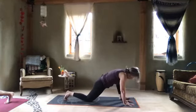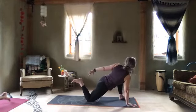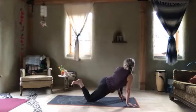Winging out that front leg. You might bend the other leg. I can't reach with this hand, can still keep the leg bent, twist into it.